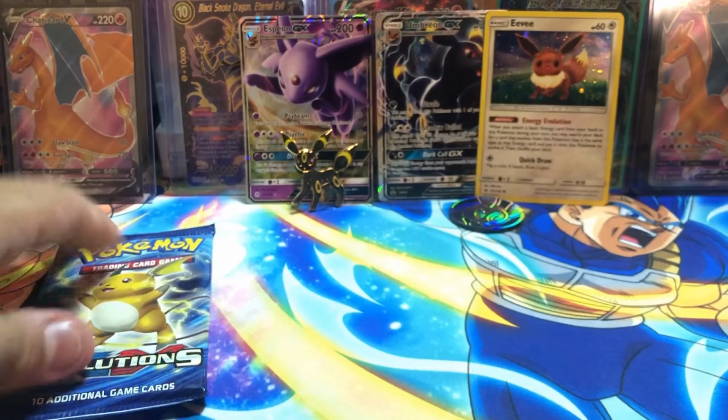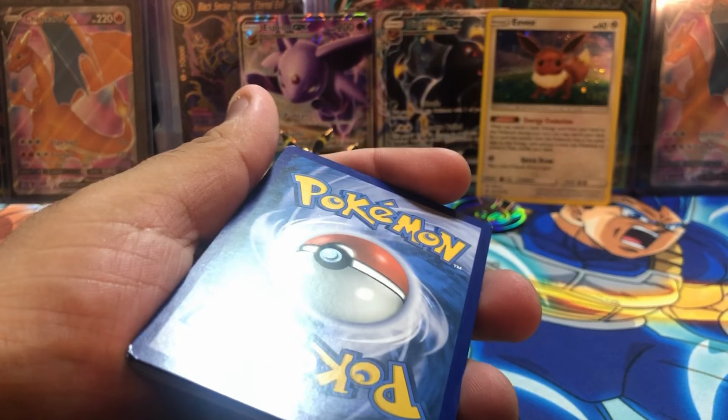No bueno. The highlight is that freaking Espeon that shifted all the way to the right or left, depending on where you're looking at it from. Throw that over there. Boom. Promo code.